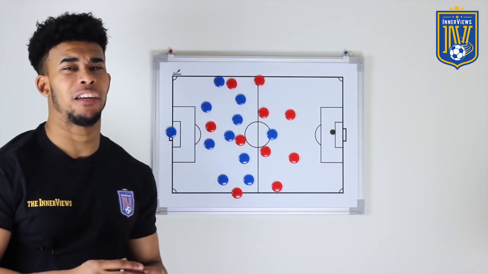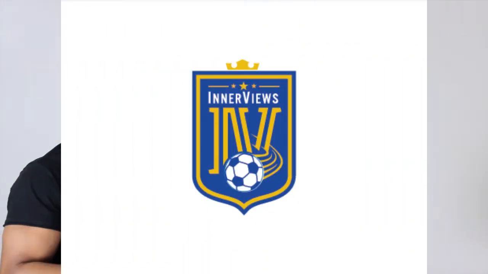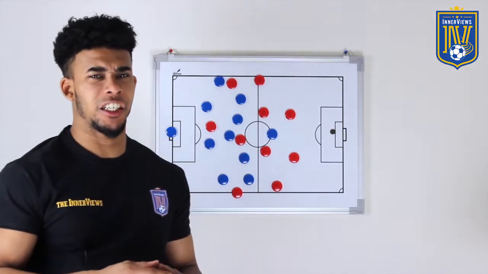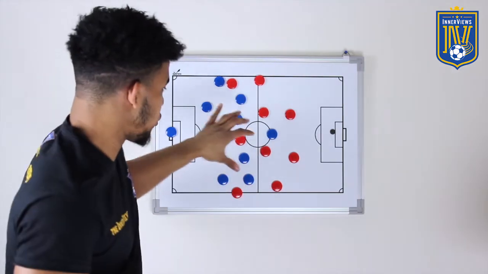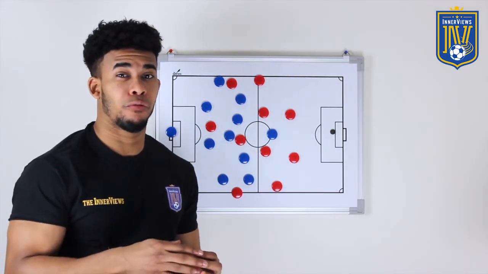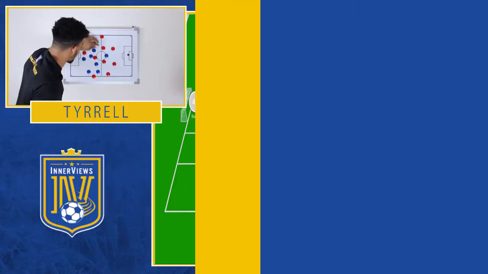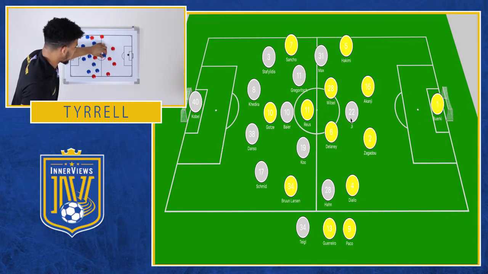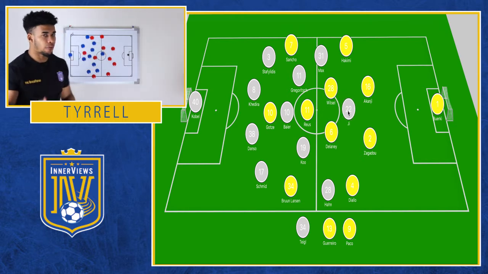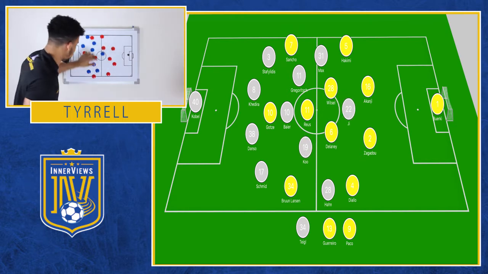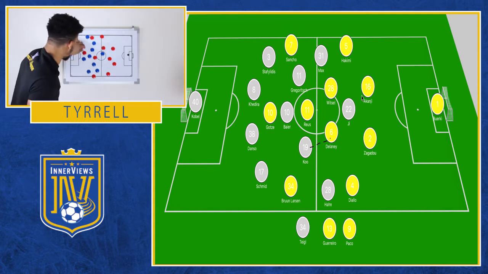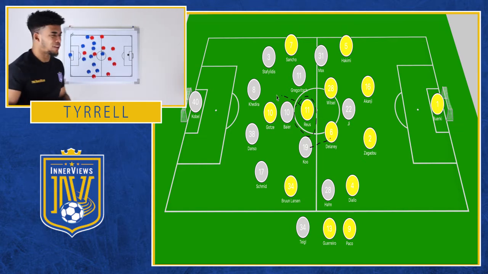So now let's get to the first half, see how Augsburg looked to approach the game and how they were able to contain Dortmund in that opening period. When we break down Dortmund against Augsburg, we look at how Dortmund were trying to create chances and score goals, because Augsburg often retreated into their 4-1-4-1 that eventually became a 4-5-1 with them dropping off a bit deeper. You had G looking to press Witsel when he did get on the ball, Kuh stepping to Delaney whenever the opportunity presented itself, and you had Reus sitting in the hole on his return, trying to find space in between Bayer and in between the lines.